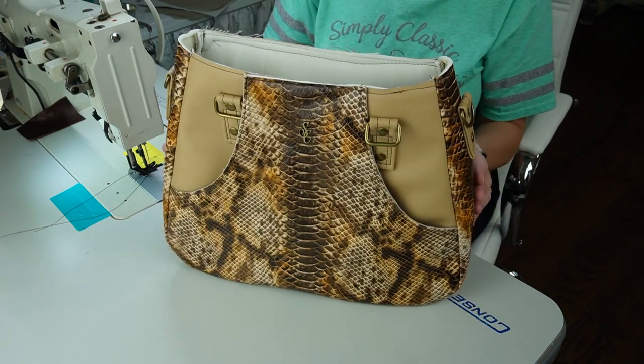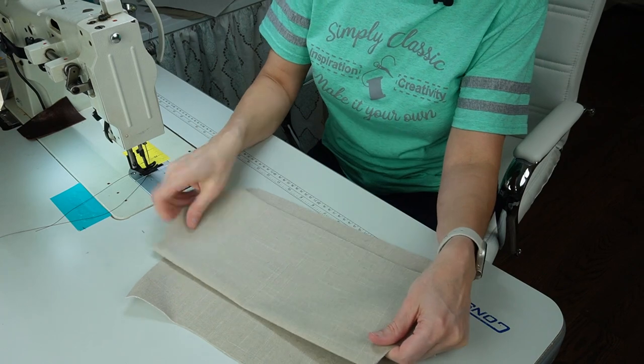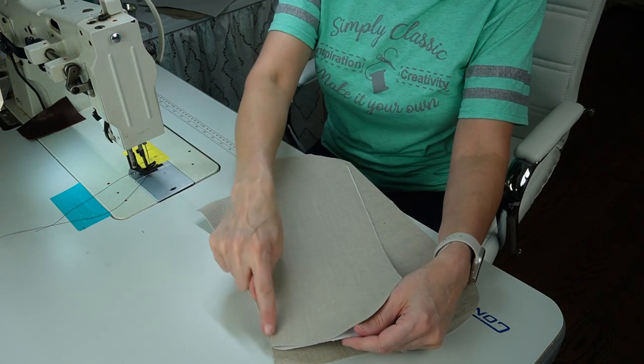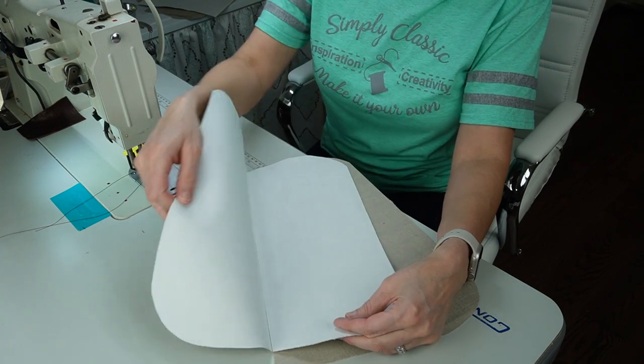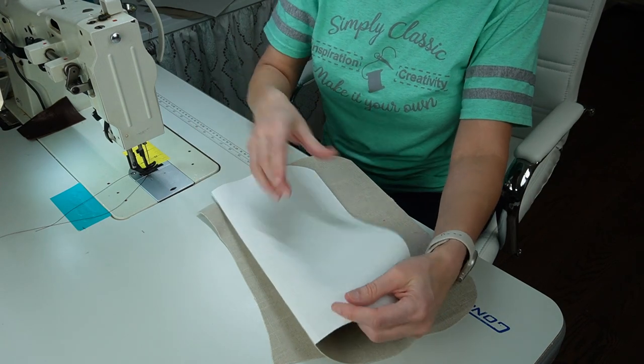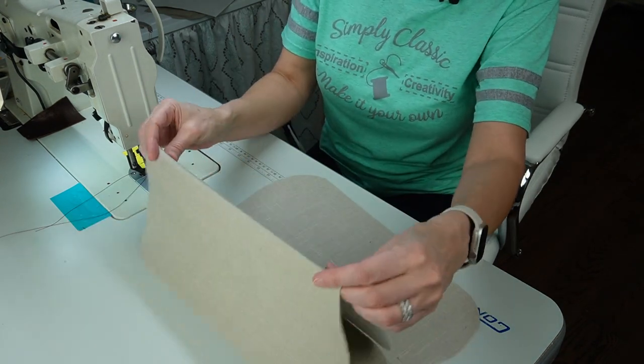We're going to start on the lining. So grab your slip pocket, and because I cut mine on the fold, like I said in the beginning, I'm just going to go ahead and top stitch this. If you didn't, you would put this right sides together, sew it, and then turn it and top stitch it. So I'm just basically saving myself a step here.